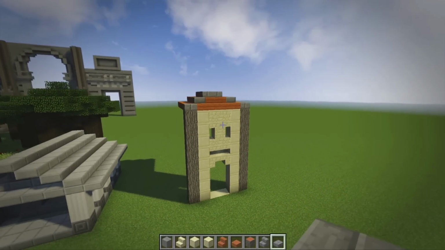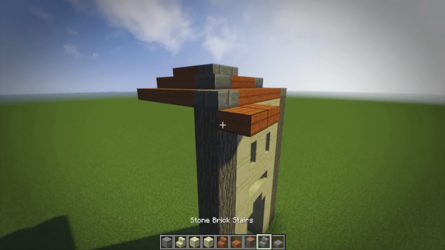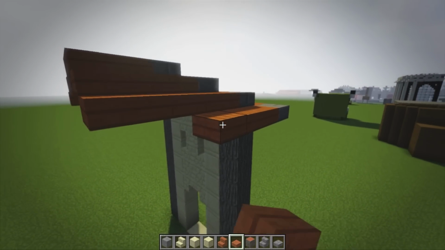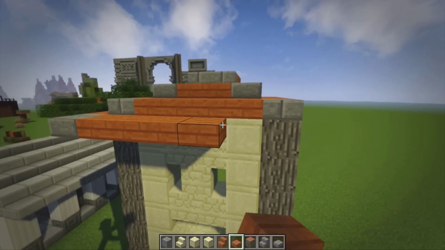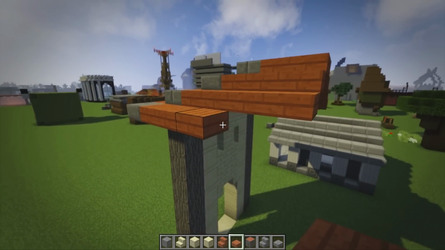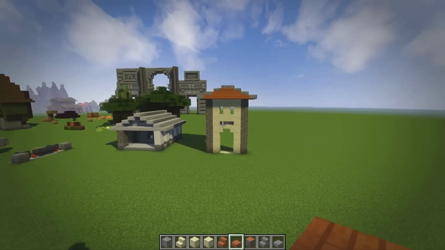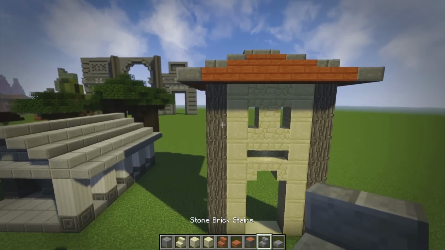But I think it's also very dependent upon the overhang. It's very dependent upon the width of the building. This one's 4 wide right there, so maybe that's got something to do with it, where the other one's stretched out to like 5 or 6 wide. Maybe it started to look weird. I don't think that helps it. I don't think that right there helps it.